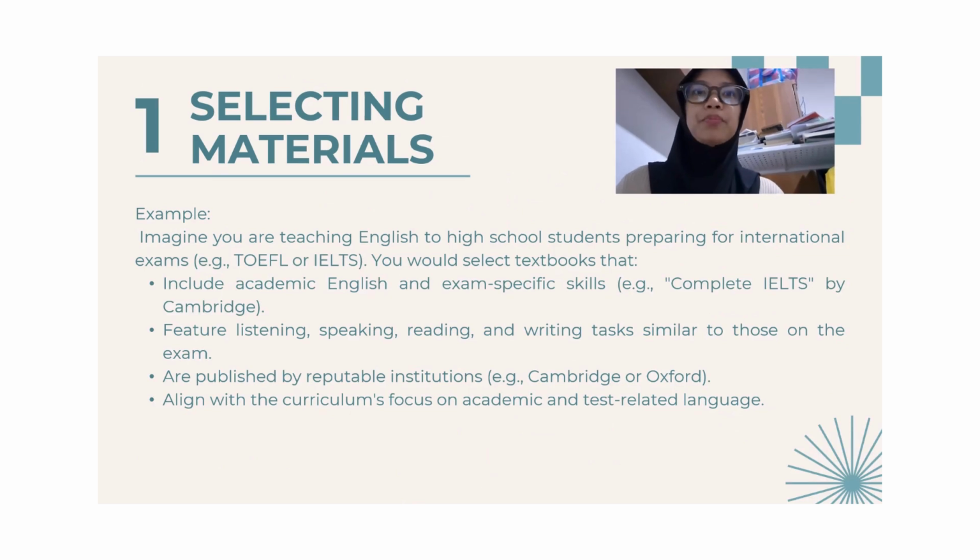So for example, imagine if you are teaching English to high school students preparing for international exams like TOEFL or IELTS, and you would select textbooks that include materials that can support the students' need, which is international exams. So you can choose a textbook that includes academic English and exam-specific skills, or a textbook that features listening, speaking, reading, and writing tasks that will support those skills and can help students to practice those skills that are needed in the international exams like TOEFL or IELTS.